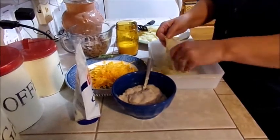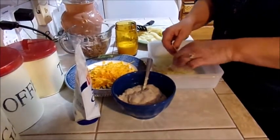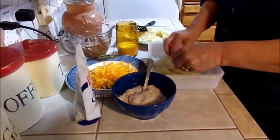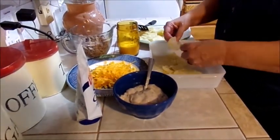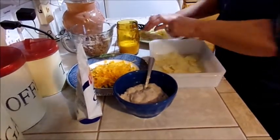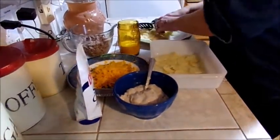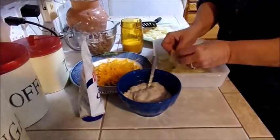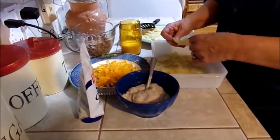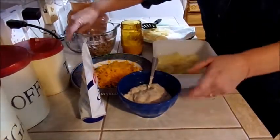Since I wanted to use up the fried potatoes I had, I went ahead and fried some more so I have the same consistency when I make this. Anyway, we're going to put in a layer of fried potatoes — there we go. I did spray this little casserole pan first.